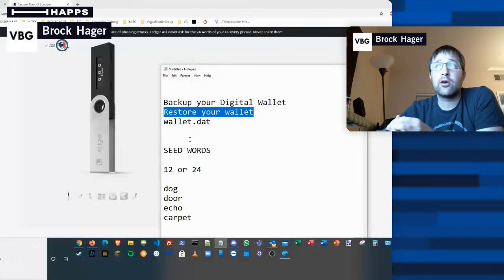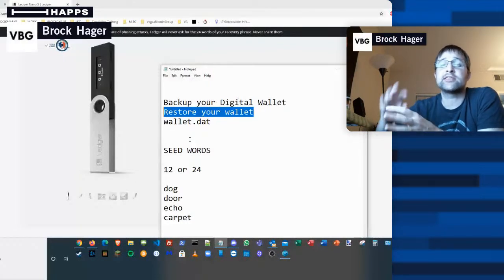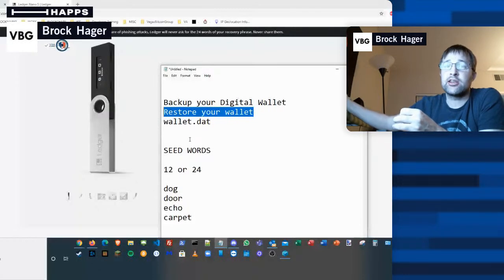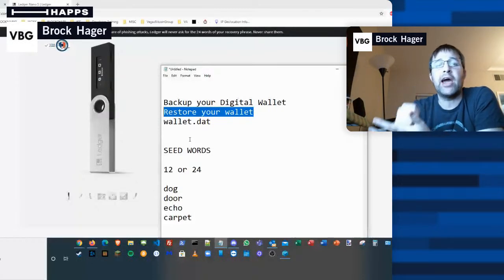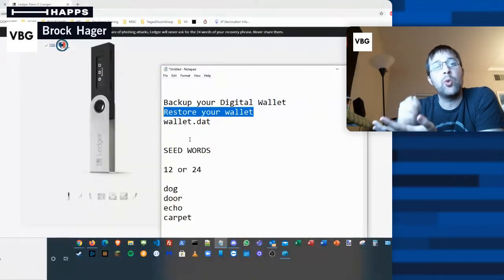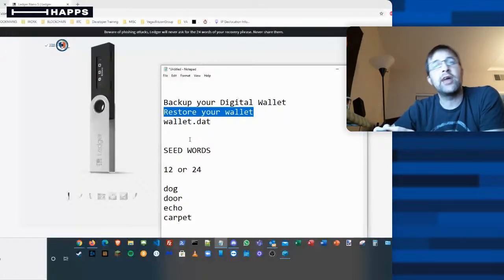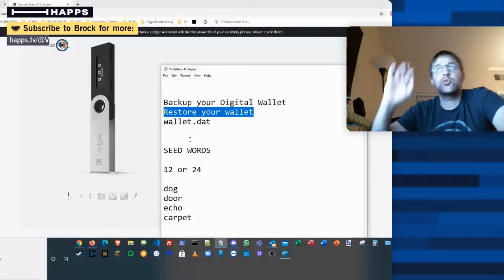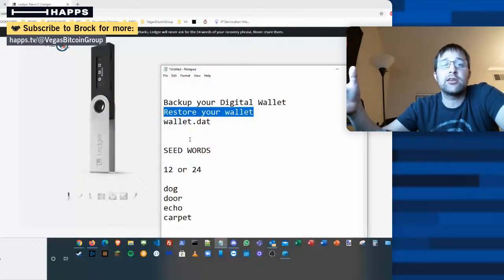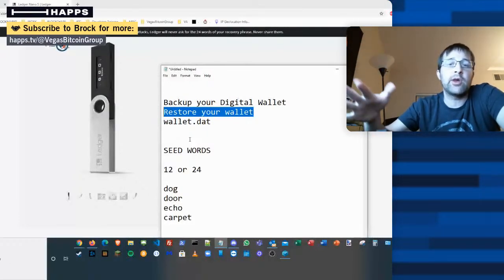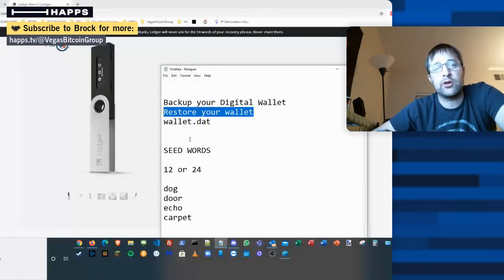And what it does is it takes all the data from the blockchain and loads it back onto a new wallet. So it's like a new copy of your wallet and it has your Bitcoin on a new wallet. So as long as you back up your wallet correctly, you shouldn't have to worry about whether you have access to your Bitcoin or not.